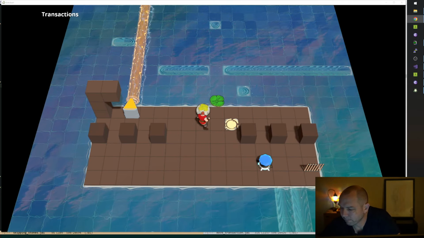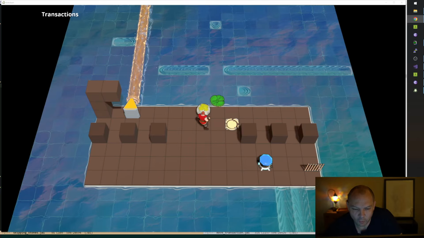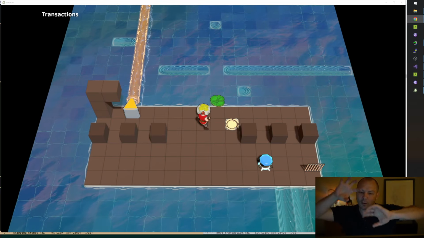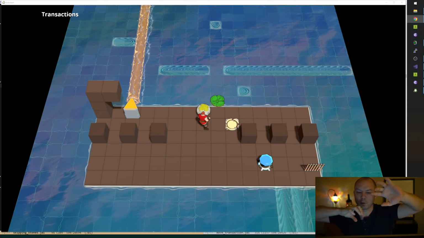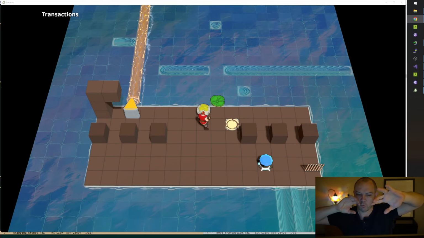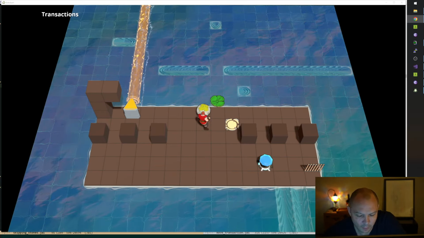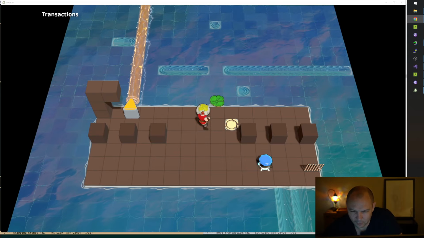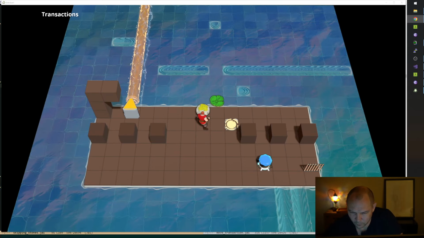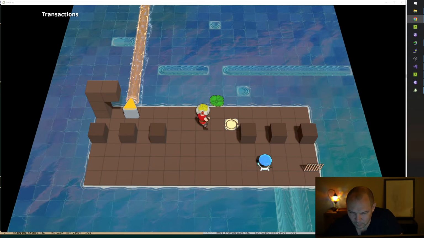They have to be next to each other because there's no such thing as a simultaneous move. Even if they cross diagonally on the same frame, one would move first, we would do the check, and then the other one would move. So they literally can't miss each other. But when you add a time delay, they can miss each other.